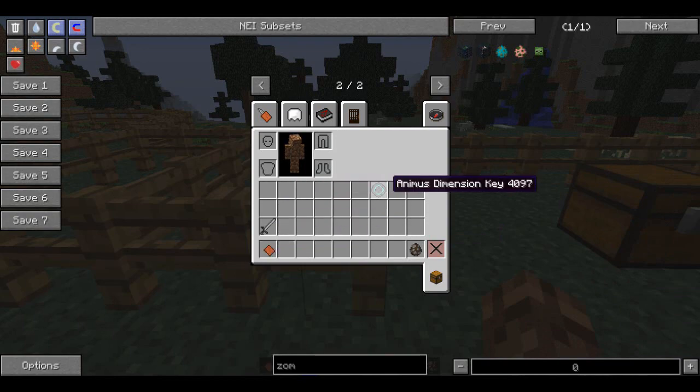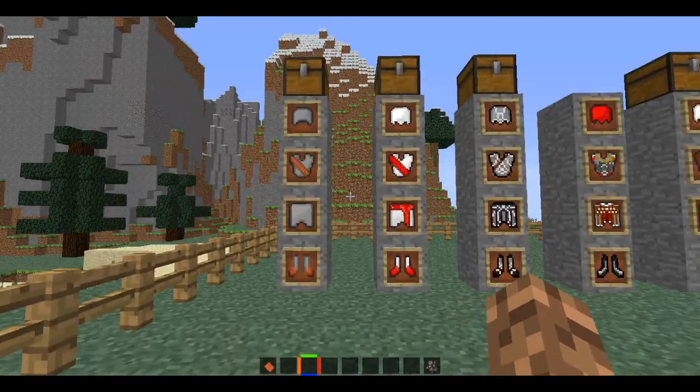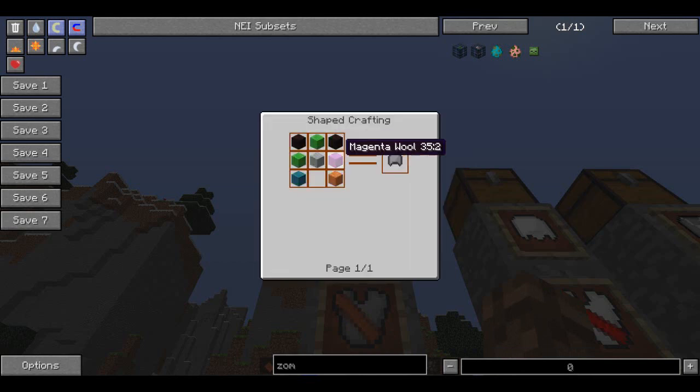Let me get my hidden blade out, put the dimension key right there. Now, first up, we have the Altair gear. And the Altair hood, basically you can craft it with any type of wool in any way you want to. Just put the wool in that formation.